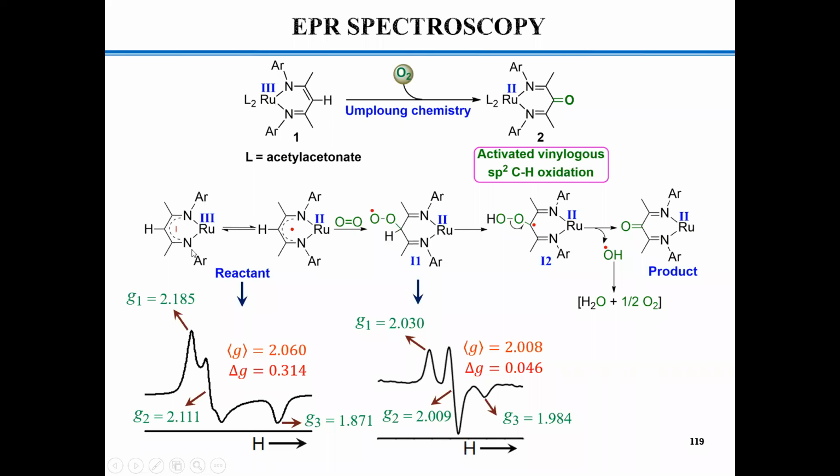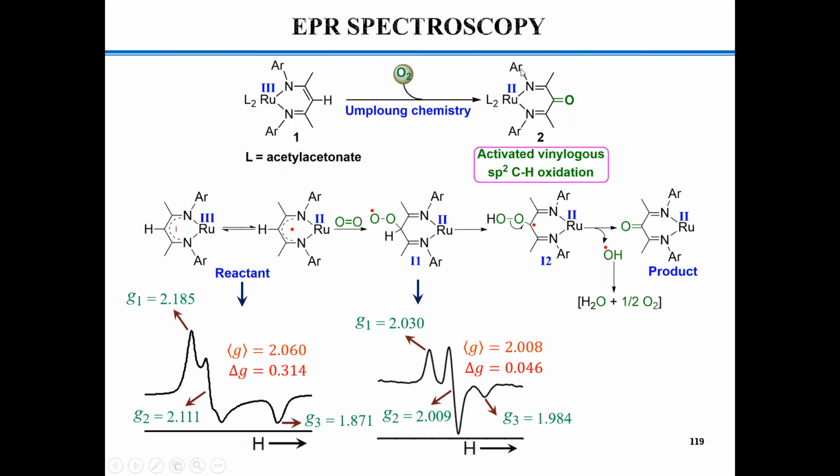Now, what is the justification of considering the resonating or tautomeric form like this? Because if you look at the EPR of this compound and the G parameters, if it is 100% metal based, then it should be 2.1 at least, if not more. But the G parameter suggests 2.06. Of course, it is metal based, but not 100%. That means the minority configuration of this 2 radical cannot be ruled out.